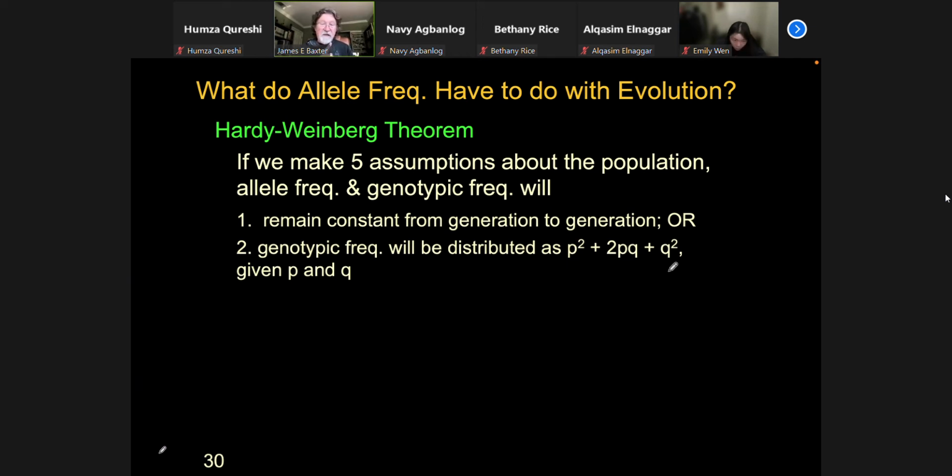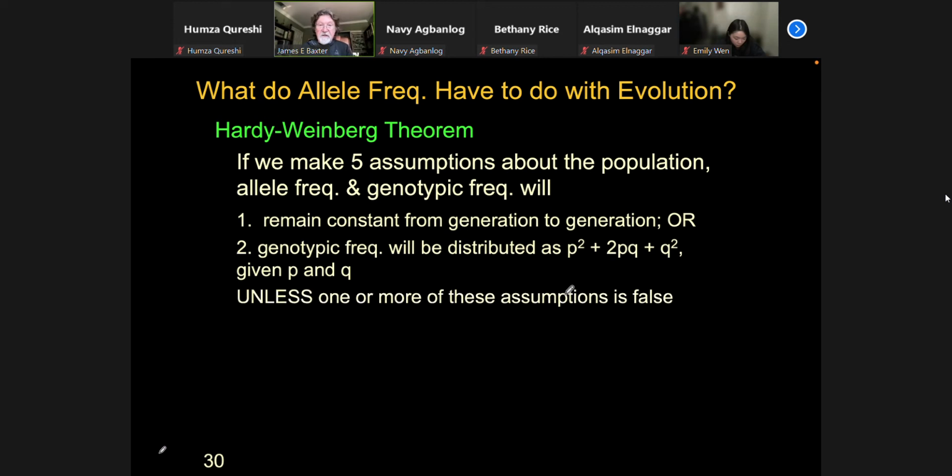If one or more of these assumptions is violated, then we will have a change in allele frequency from generation to generation. Second aspect here: even if allele frequencies do not change, because there's one particular assumption that, if violated, the allele frequencies will not change, once we know the allele frequencies and calculate what the genotype frequencies should be, the actual genotype frequencies do not match. The genotypic frequencies have changed, and we'll come to that case a little bit later. So either way, this is how we measure microevolution.